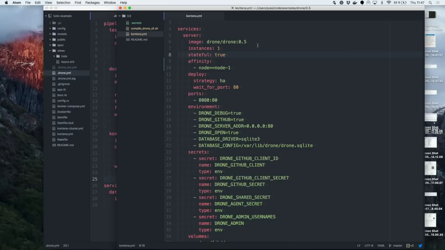So for the drone server, I use the sort of official drone image. I created it as a stateful service in Kontena. So Kontena makes sure that the local SQLite database will be there even if I redeploy the drone services.